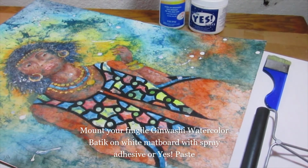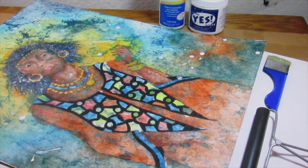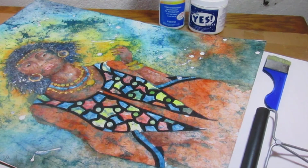With all of the wax removed, the Ginwashi paper is quite fragile, and I strongly recommend that you use either a spray adhesive or Yes paste to attach your painting to a sheet of white archival mat board, and I usually have it the same size as the painting. If you are using paste, please let it dry flat in a safe location overnight.